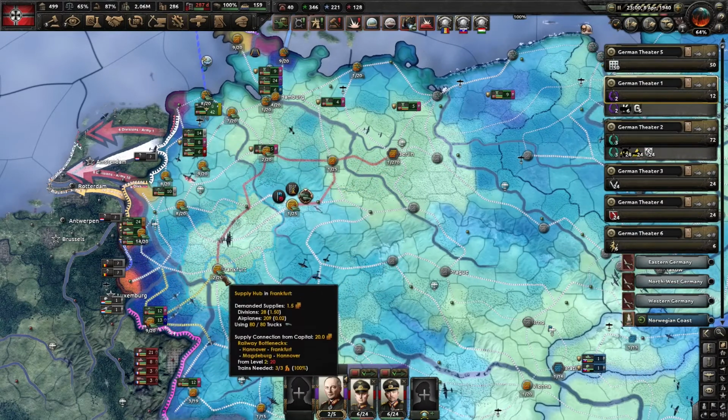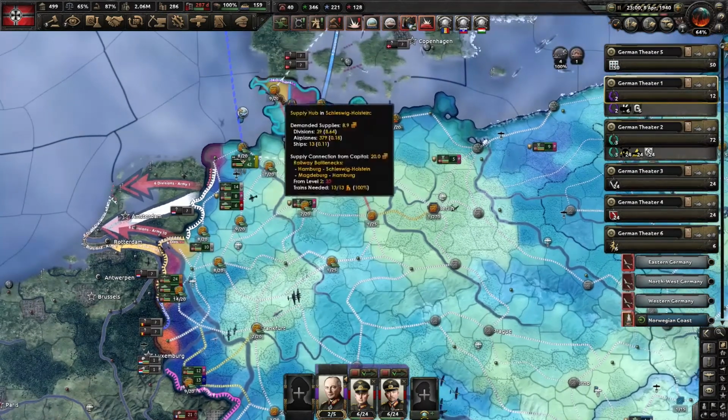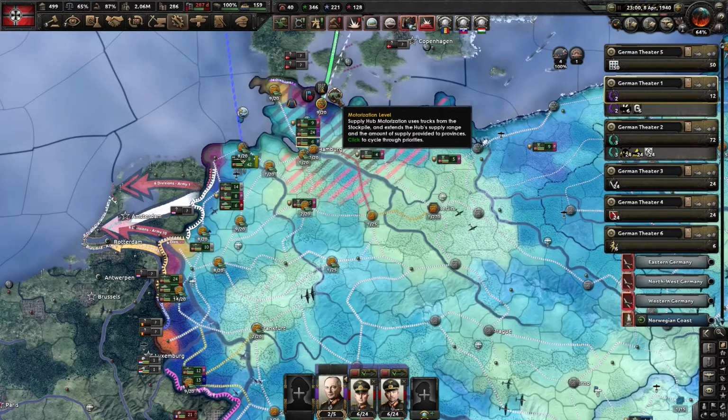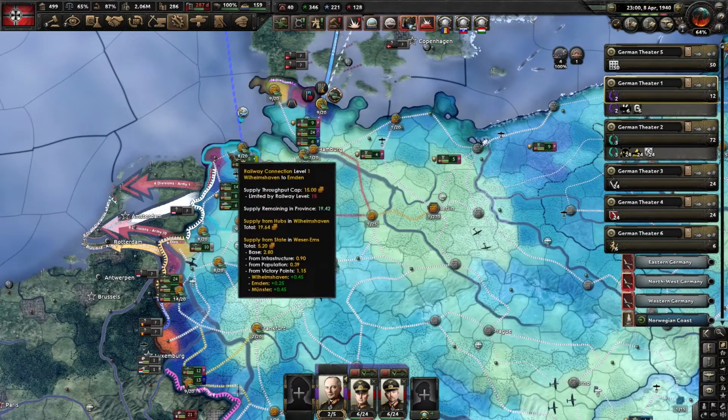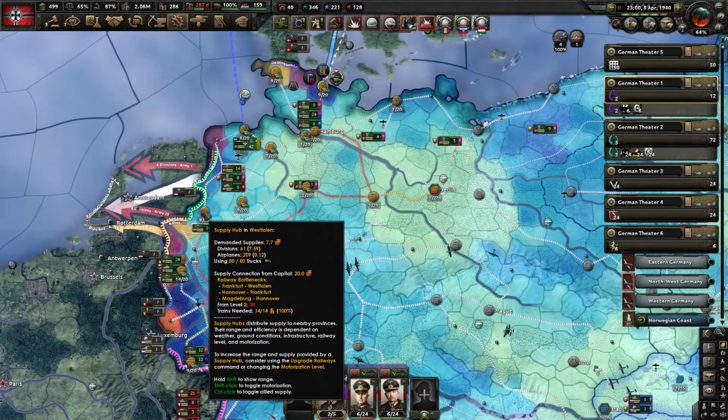Now, you can see double trucks right here, the icon right here. So it's easy to know which one's double trucked and which one isn't. We want to make sure these ones up here are double trucked too, because our army is going to be up here. See, it's already kind of hurting. So this is why we put that supply depot right here, because see, it's right in the middle.